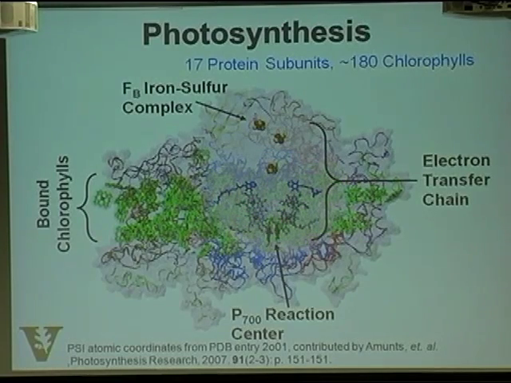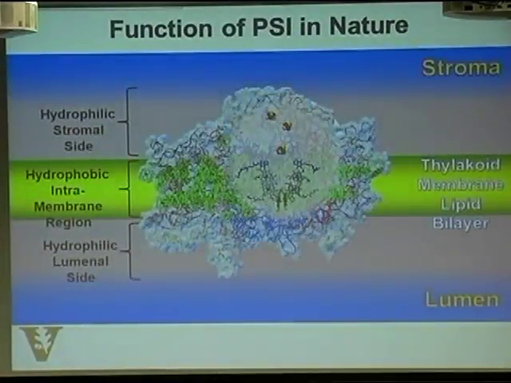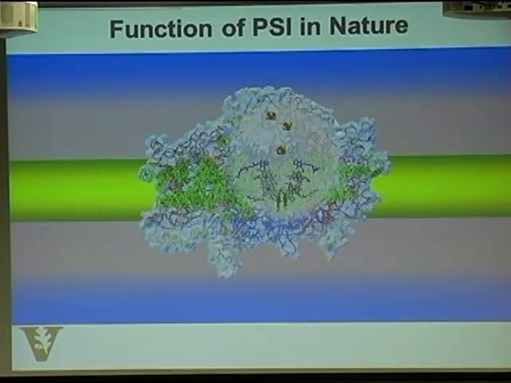Here shows the electron transfer chain. We have a P700 reaction center down there at the bottom where basically light is funneled to. You'll see that in a second as I keep going. And then at the top of the electron transfer chain, there is an iron-sulfur complex denoted as Fb. Now let's see really how this works in nature. So in nature, we have Photosystem I here sitting in a membrane. And light comes in, basically collected or grabbed by the chlorophylls, and funneled down to the P700 reaction center. And when this happens, P700 goes to an excited state, P700 star.